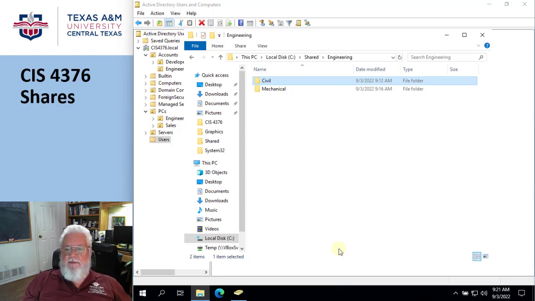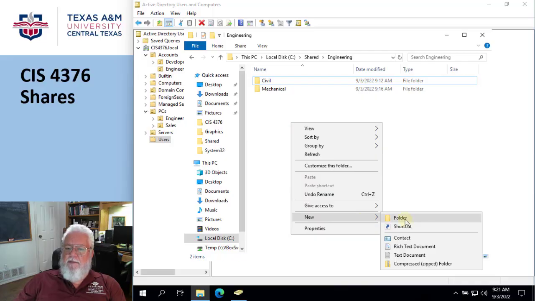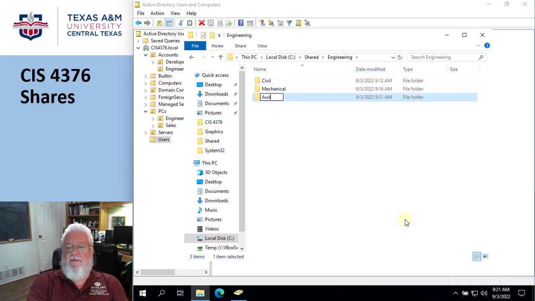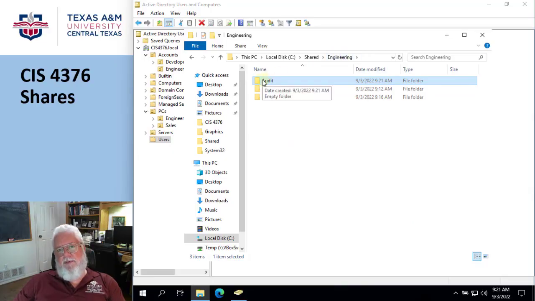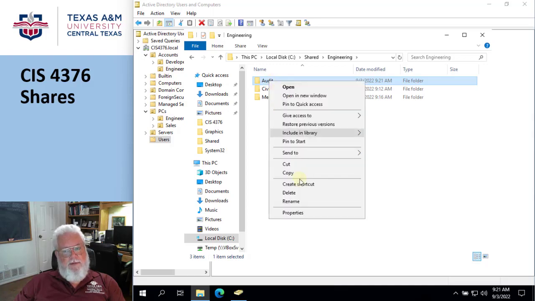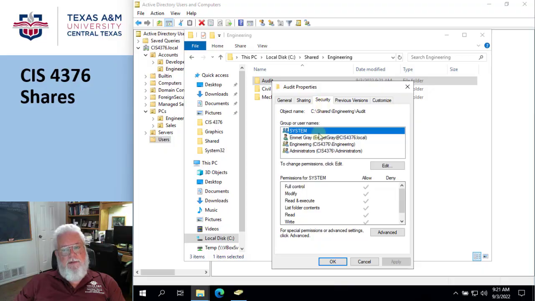Let me give you an example. In this example I had before with the auditors, that asterisk, the accounting example, I have a folder underneath. I'm going to go ahead and just create one. Okay, so hang on a second. So I want to go here, and I'm going to call it audit. And so somehow somebody is auditing the engineering division. Well, even though it's under engineering, I want to deny them read permission. Because remember, anything that right now they've inherited, right? So if I go to here, it's going to show that everyone in engineering can read.